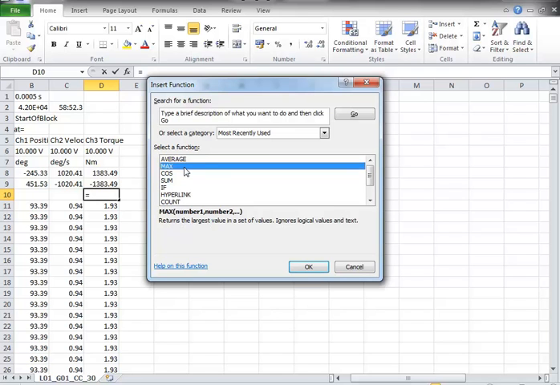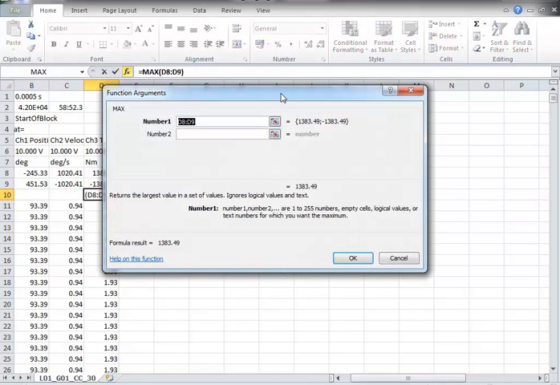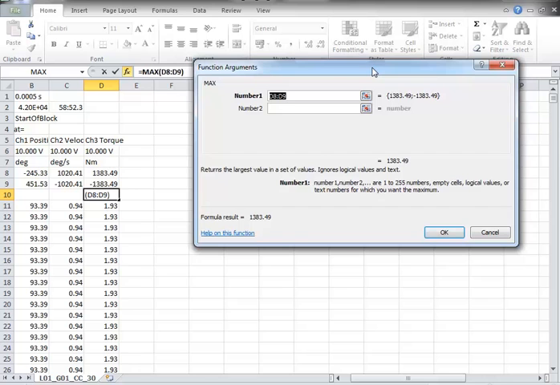we can then click on OK, and we need to tell Excel what we want to apply that function to. So the function is maximum, and what goes in the brackets will be the cells over which we're going to investigate to find the maximum value. Let's click OK. At the moment it's just looking at D8 and D9, it's looking above the cell, that's its default. We're going to look below it. We want to look from D11 all the way down.